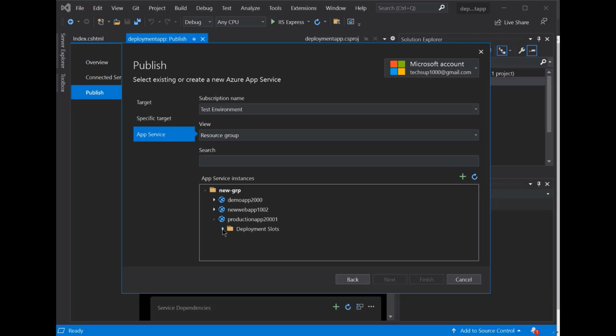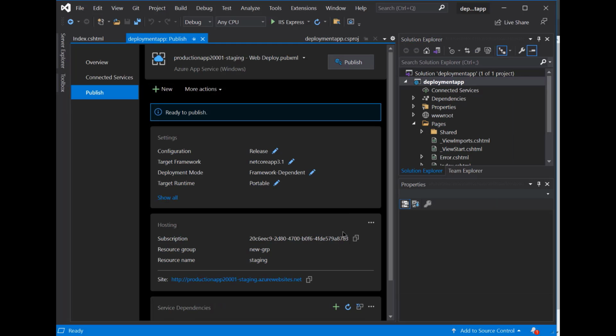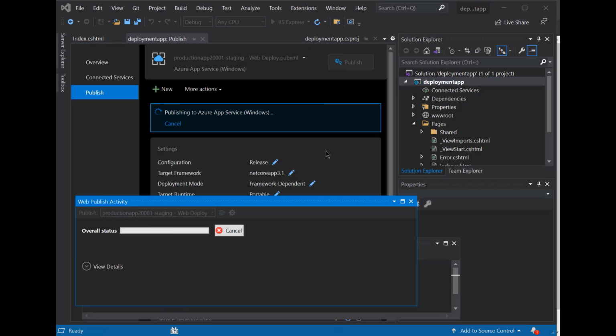And now I can see this feature of deployment slots. So instead of promoting my new version of the application onto my existing version, which might be an issue because I want to test my new version, or rather than promoting it onto another Azure Web App, I can deploy it onto this new deployment slot. So I'll hit on finish. Again, let me wait for a minute or two. Now let me hit on publish and let's wait for the publish to complete.